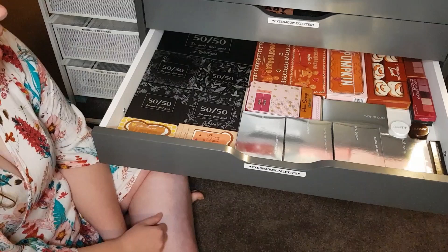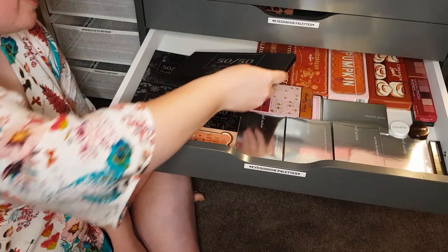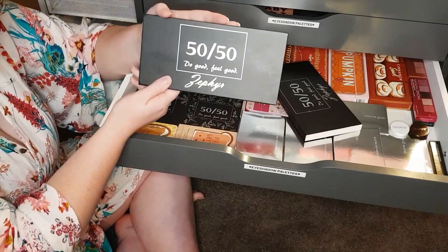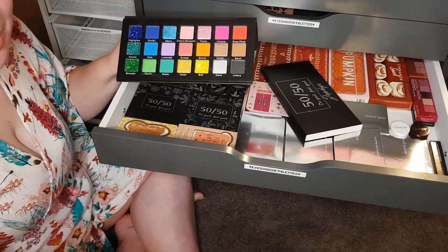I really like their makeup in general. I did have some feedback on the Zephyr palette when it was released, and the owner was a little bit weird with me about my feedback. I just said that I'm not a fan of glitters in general — that was basically the feedback I had. But this Zephyr palette is basically a rainbow-style palette, it's gorgeous. I would have preferred the glitters to be either mattes or shimmers — it's just a personal preference of mine.